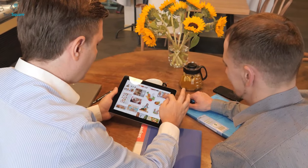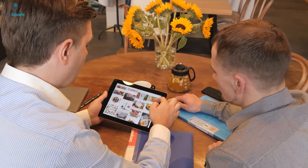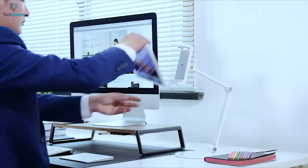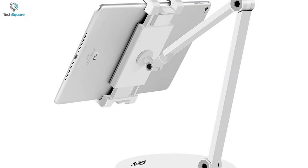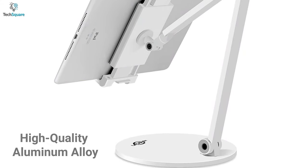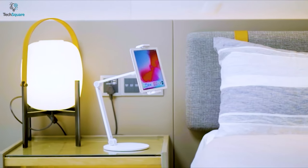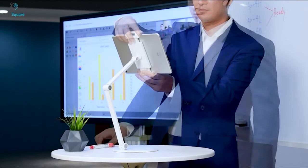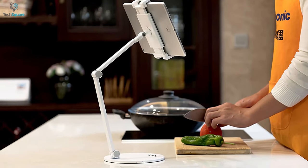While using a tablet, you might not always be in a situation of holding the tablet by yourself. This long arm tablet stand from Capcon can hold it for you, offering more flexibility to your life. The whole product is made of high quality aluminum alloy, which is very strong and stable without bending risk. This stand has a long arm that can be adjusted to a certain degree of tightness according to your likings, offering more stability while using the tablet.